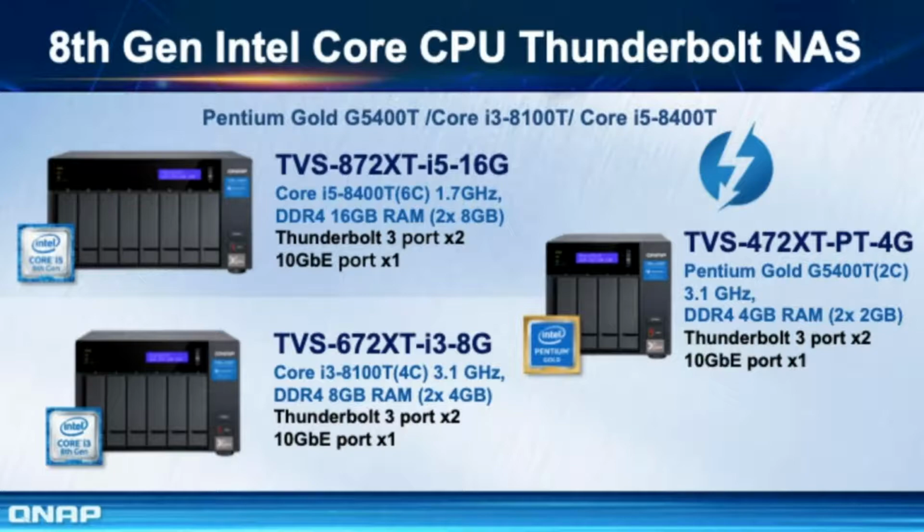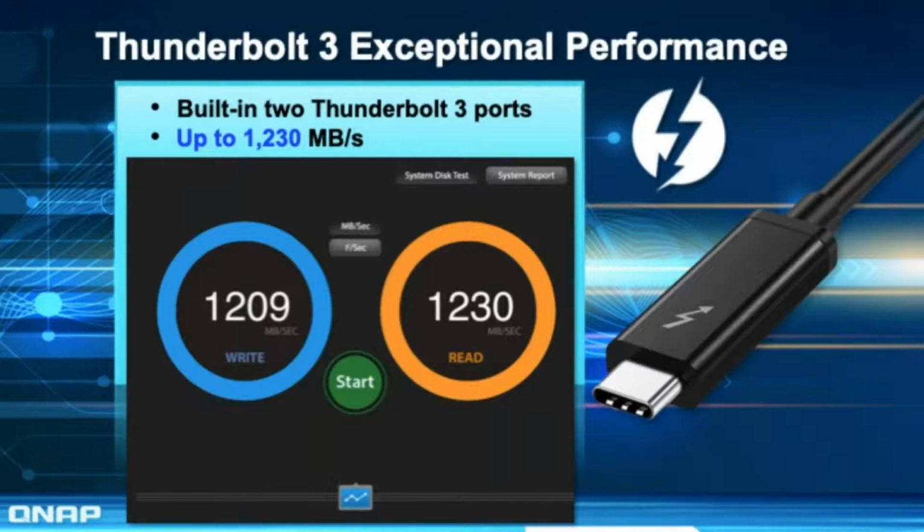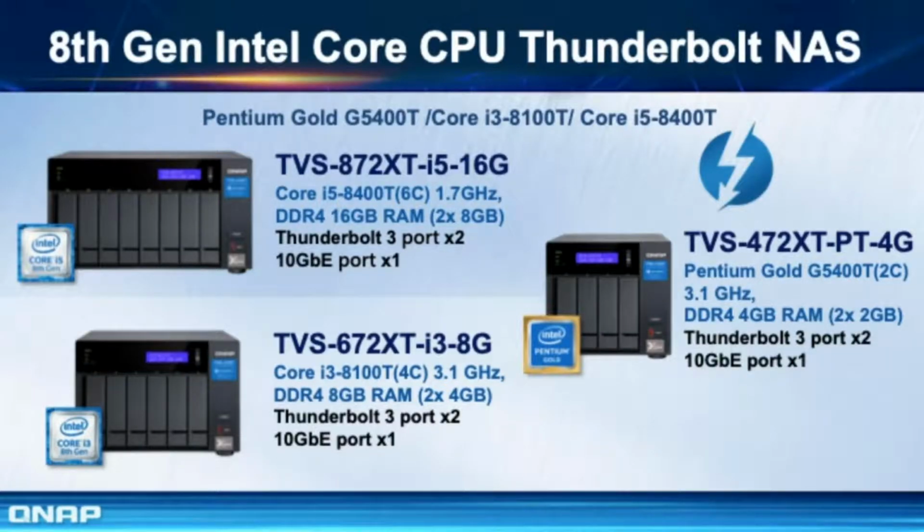You can even use, which is on the next slide, one of our Thunderbolt 10 gig adapters, which I'll go through. Actually, before you do that, I was going to say the i5, so the top left 8-bay unit is a Core i5 Intel chip, which means that one of the things that P5 can do when archiving is generate previews and proxies of video and audio and still images, and store those and display them as thumbnails, which we'll see in a sec when I do a demo. So having the i5 processor in there means that there's lots of horsepower for doing the transcoding that's required to present those thumbnails to people in the UI.